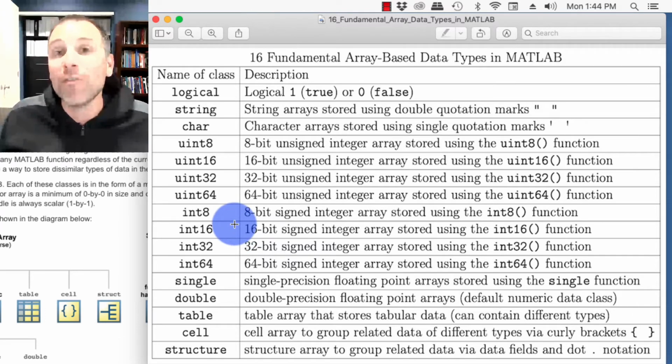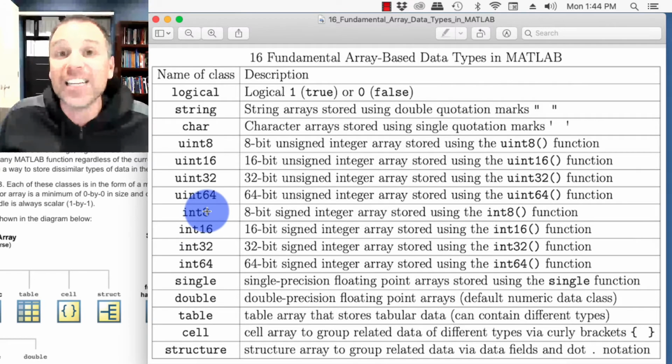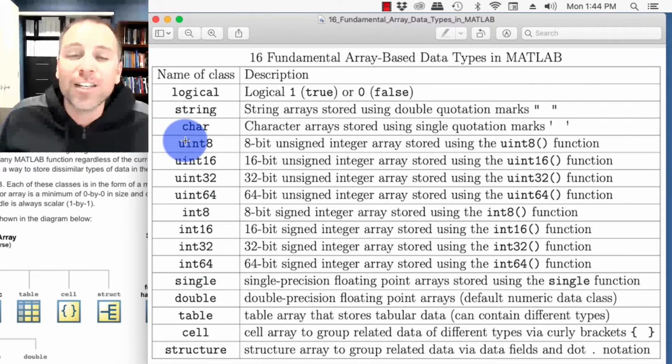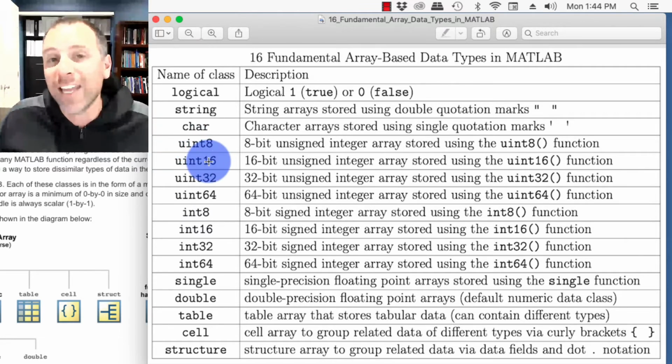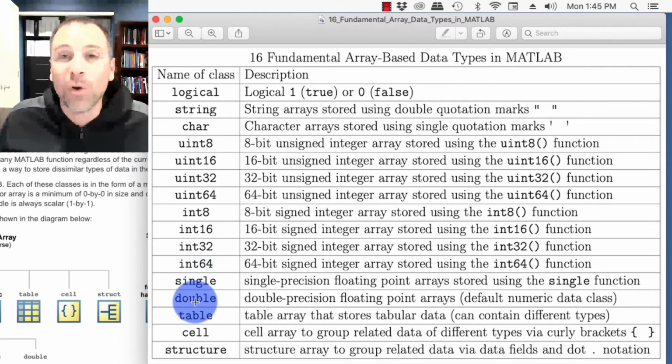Those signed integers come in 4 flavors: int8, int16, int32, and int64, indicating the number of bits used to store that information. When the u is gone, it is no longer unsigned. In other words, int8 is signed integers stored using 8 bits. Similarly, int64 is signed integers stored using 64 bits. Notice that each unsigned has a signed cousin, meaning that we have a total of 8 data classes to store integers in MATLAB, some of which are just non-negative, some of which can be negative. The other 2 numeric data classes that we have are single and double. Double precision arithmetic is what we do by default in MATLAB.